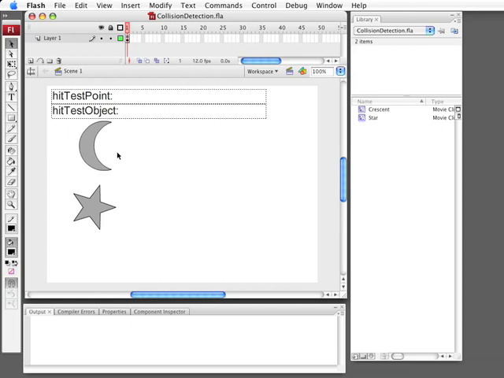ActionScript 3. It works a little bit different than collision detection in previous versions of ActionScript, but basically the same idea. I've got a demo movie in Chapter 2 of the book, ActionScript 3.0 Game Programming University, and that shows the two different types of basic collision detection. The first is called hitTestPoint, which basically tests a single point on the screen to see if it collides with a movie clip or any display object. Second is hitTestObject, which will actually test two objects to see if they overlap in any way.